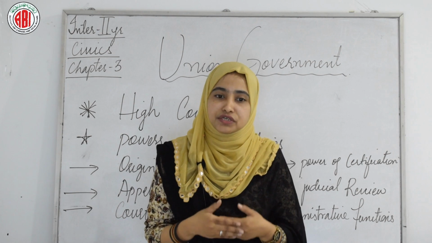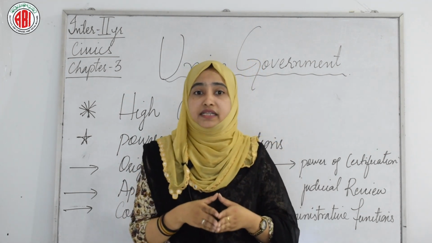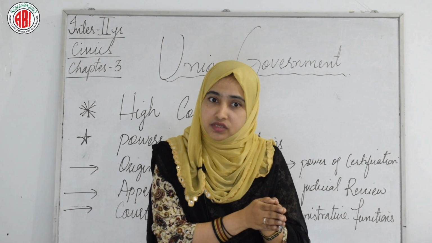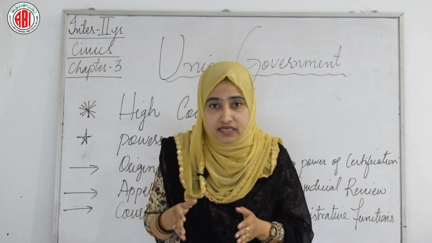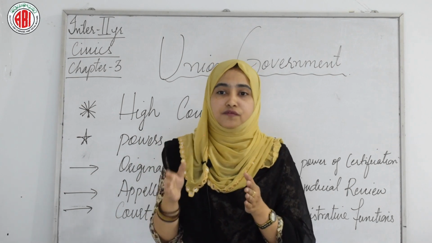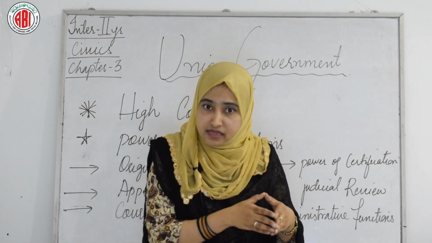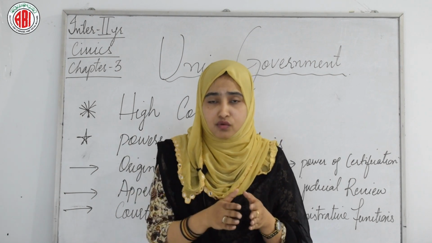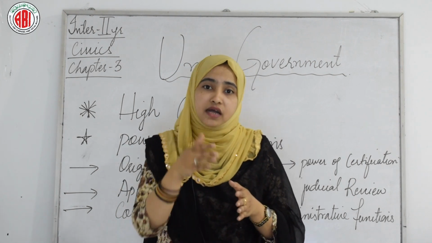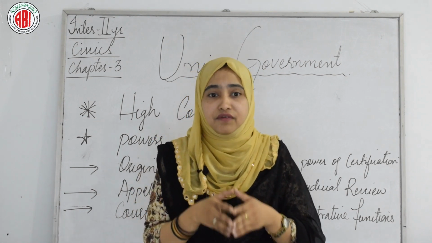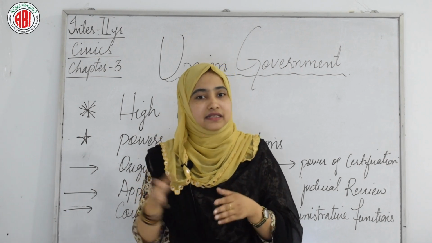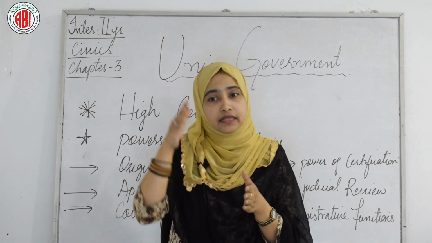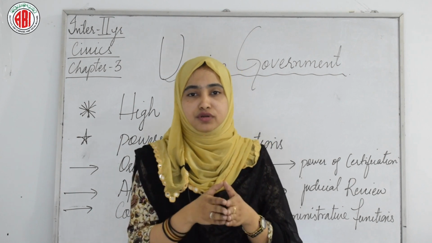Now, the administrative functions. In these administrative functions, under Article 227, every High Court has the power to supervise its subordinate courts, and it can issue general rules regulating the practice and proceedings of subordinate courts, and it can ask for the details of the proceedings of the subordinate courts. It can also transfer any case from one court to another court according to Article 228, and it can even transfer that case to itself and decide the same. Okay, and it has also the power to investigate and inquire into the records or other connected documents of any court subordinate to it.